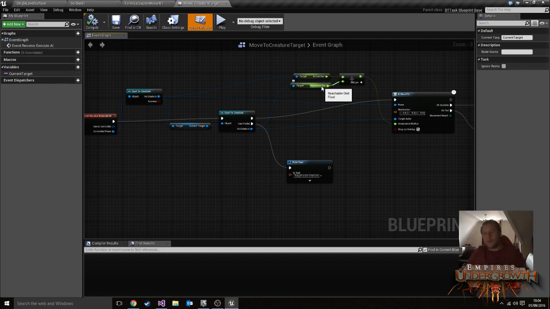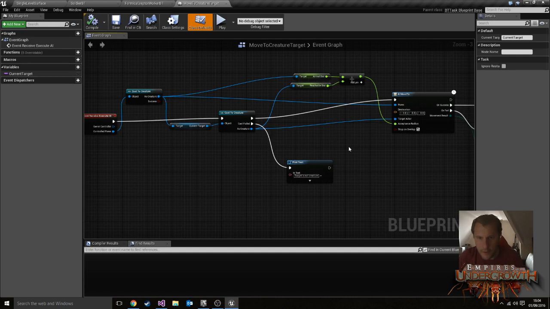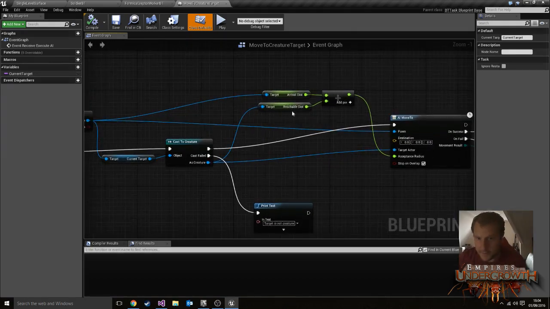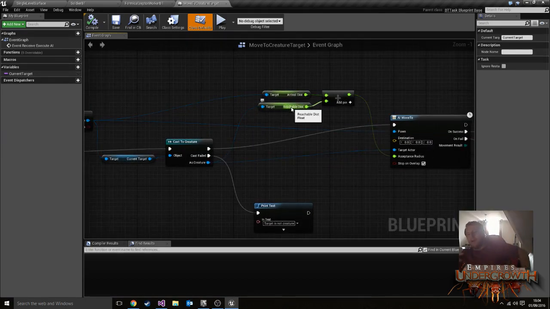With enemy creatures, there's a funny calculation. Well, it's not funny. It's normal. A creature has a reachable distance, which is how close another creature needs to be in order to reach it, and a creature also has an arrival distance, which is meant to be the length of its body to its head, to say, right, I need to be at least this close from my central point in order to attack it.